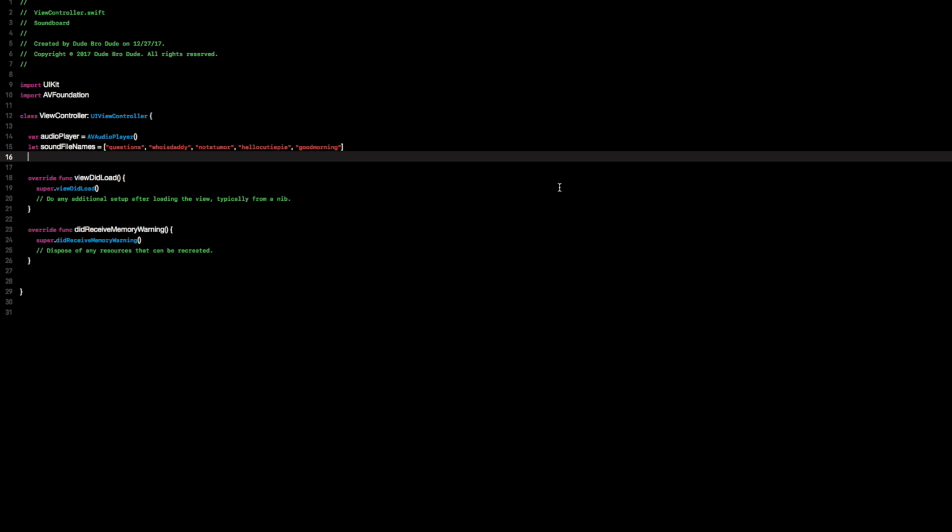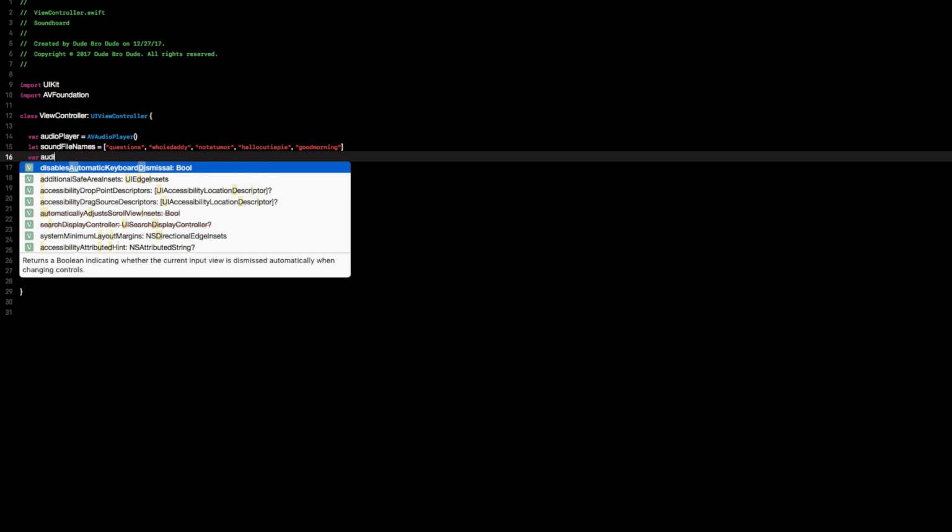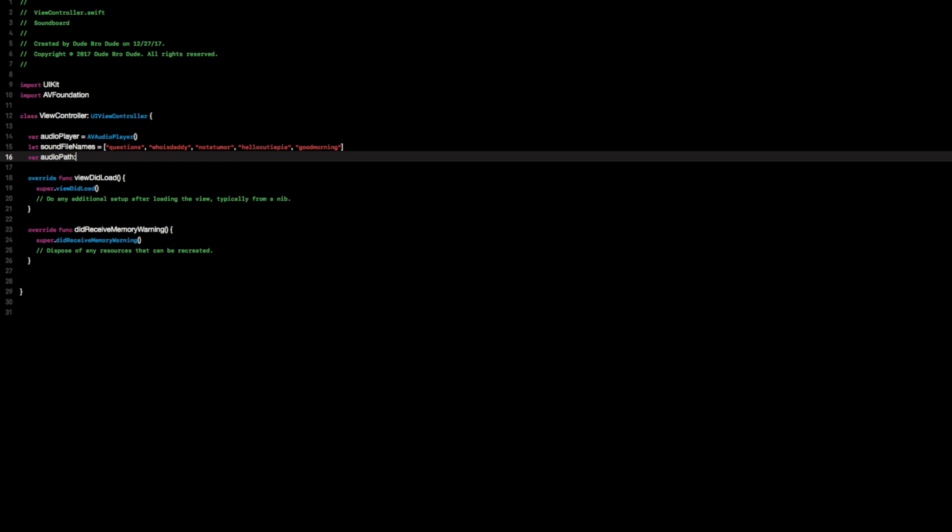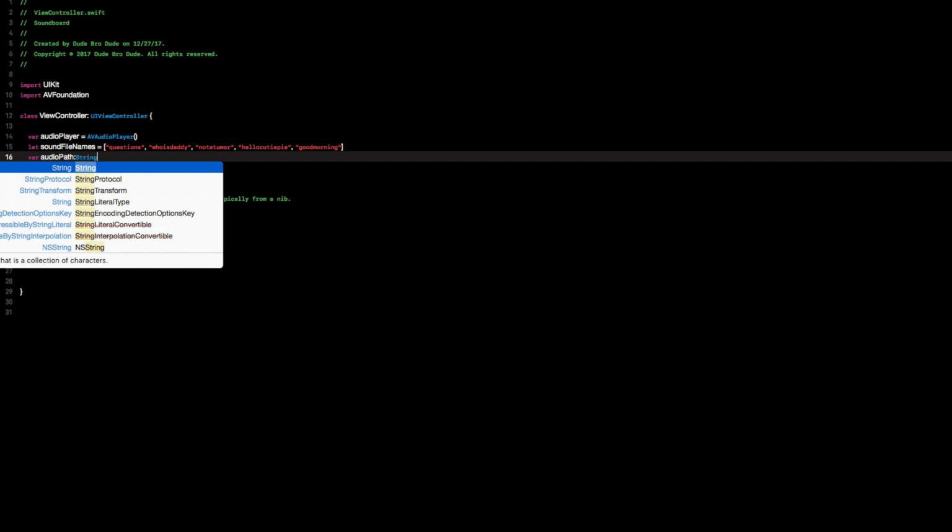Now we'll need to create a variable to set a path to the audio files. This variable doesn't need a value right now, as we'll be passing it into a function. Therefore, we'll go ahead and set it as an optional string and set it as nil for now. So var audioPath set to an optional string.